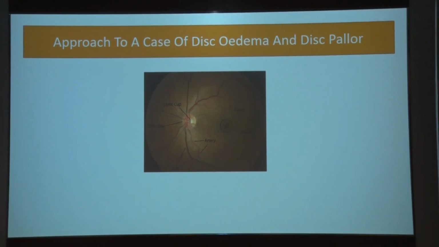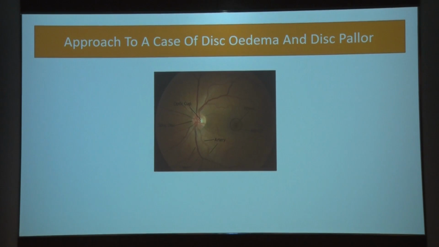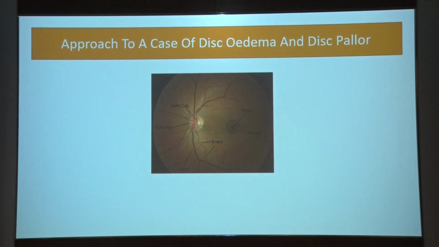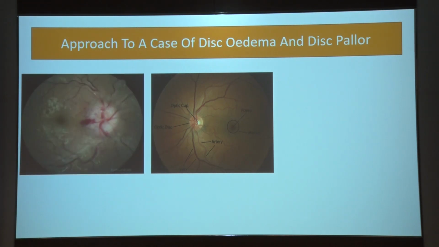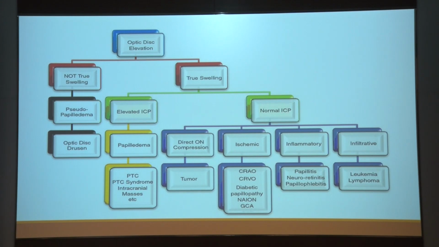So before we go on to the abnormal disc, first you should understand what a normal disc looks like. I think you all, as residents, must have seen the normal fundus. You have well-discrete margins, you have a cup, you have a neuroretinal rim, and of course the vessels surrounding it. So if you know the normal anatomy, then you can come on to the abnormal anatomy. So is this a disc edema, or is it a disc pallor? First, starting with the disc edema.